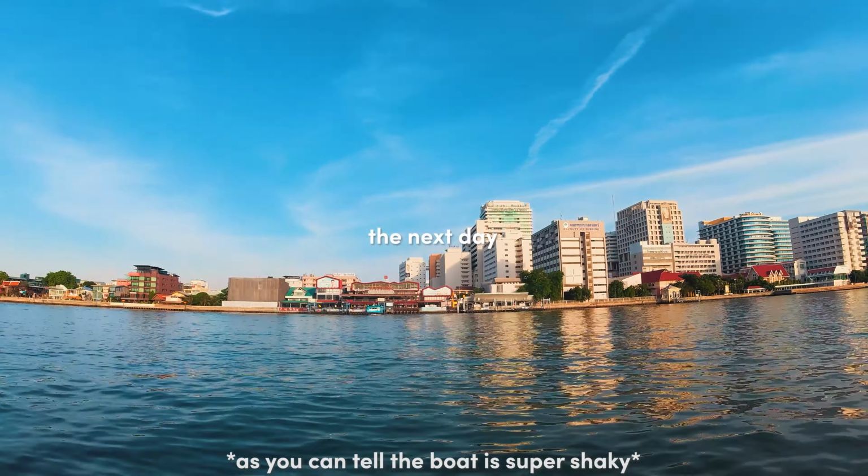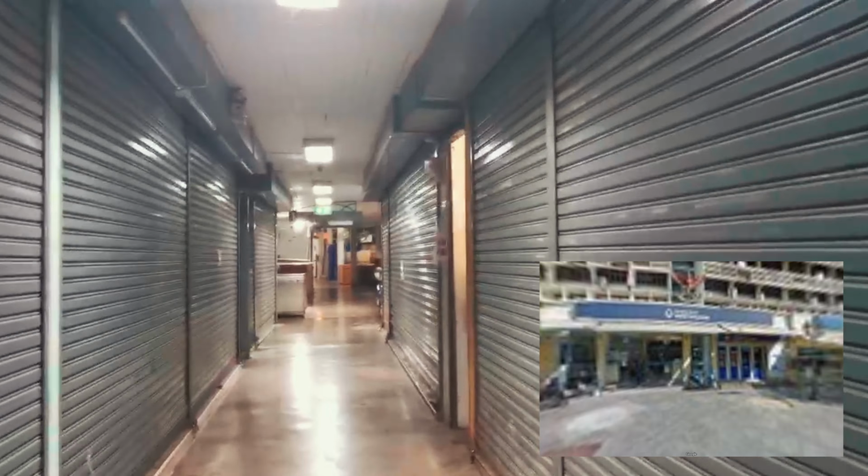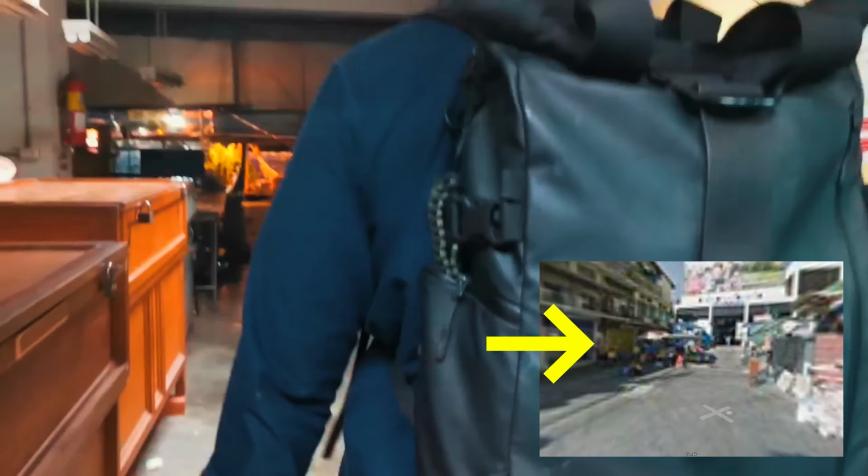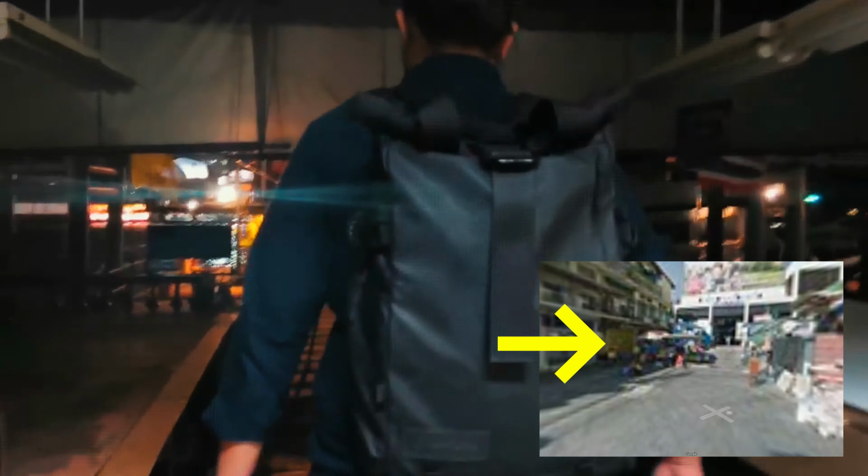So this is the alternative entrance if all gates are locked. So you really have to walk this dark alley-ish. So yeah, from the B-roll, it does not look as dark as it is, but it was actually very dark. I increased the brightness in this video. I'll leave a small map over here so that you know where this small entrance is. And as you are walking along the alley, the entrance to the boat should be on your right.